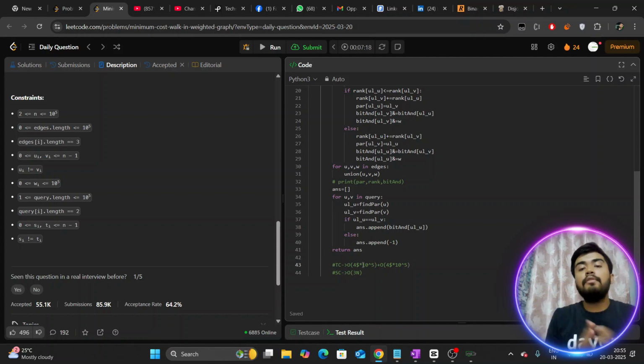If you are able to understand, I definitely have to say that this is a master level question, and if you don't know this topic altogether, then you might not get the entire gist of this question. There are tricks you have to think of, there is bit masking, there is maths, there is DSU, and within the DSU, my own template does not work, so I have to make modifications. There are lots of things, so it is obviously a master level question. If you are solving this particular question, that is quite a nice achievement.